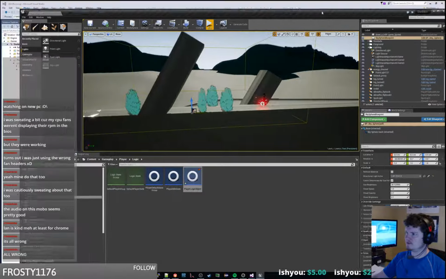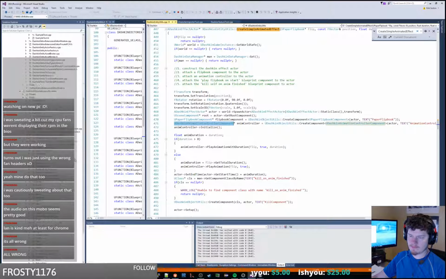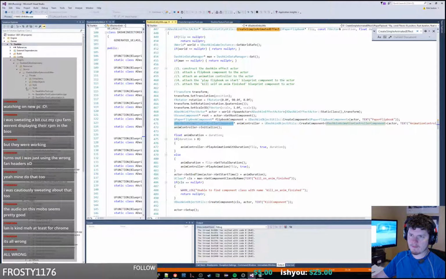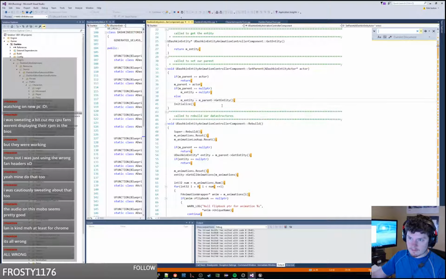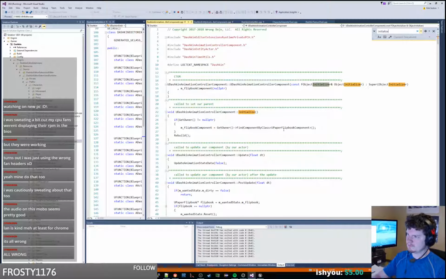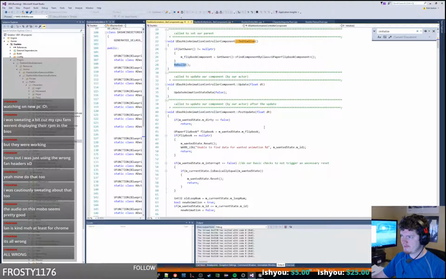What does initialize even do on the animation controller component? What it just calls find component by class with the flipbook, does all this.